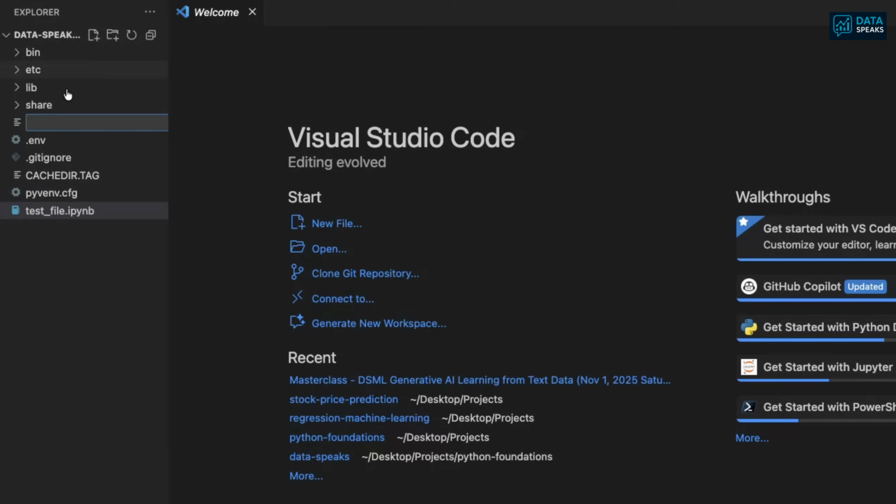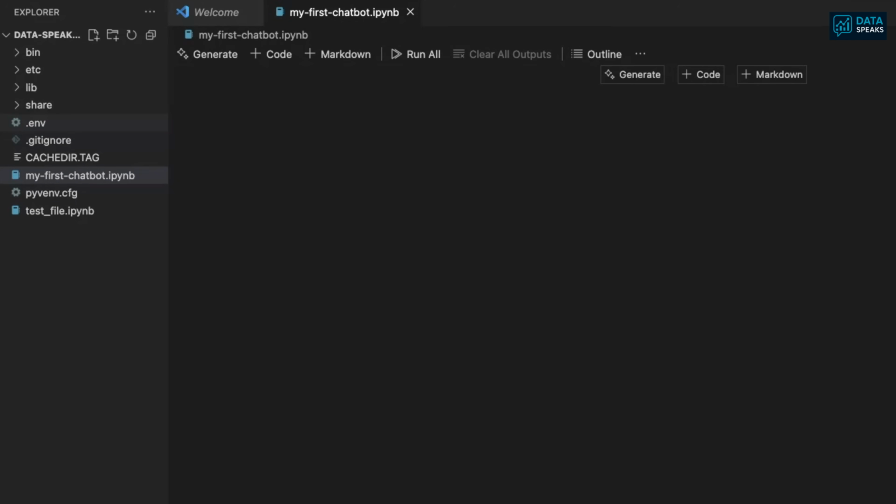Click on that and you will see an empty typable bar open here, and just give the file name you want, like my first chatbot dot ipynb. Hit enter and you now have your Jupyter notebook open and ready to enter the code in it.